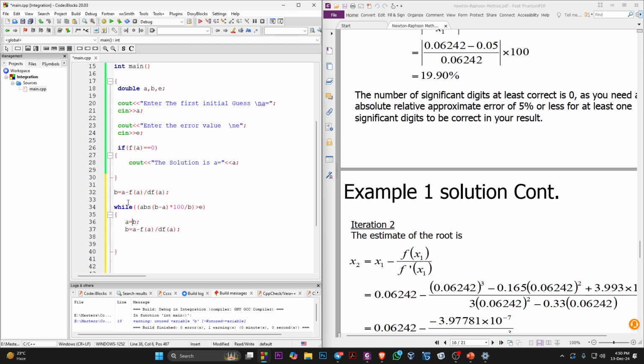In that case, this B value has been assigned to A, and now I will get another new b value. Okay, so that's my point.